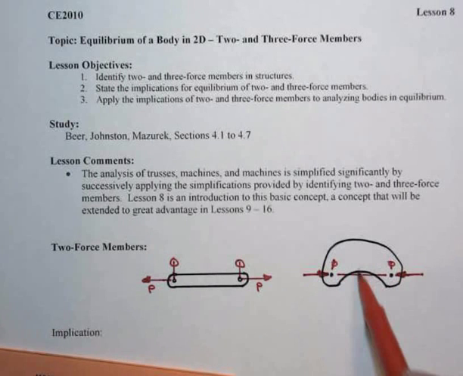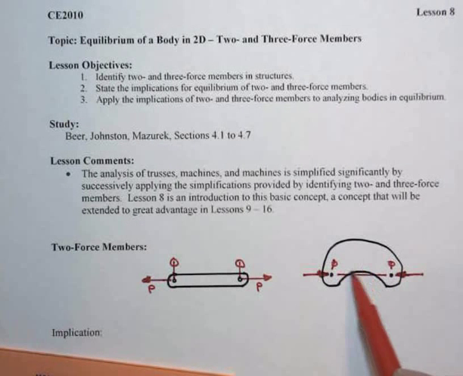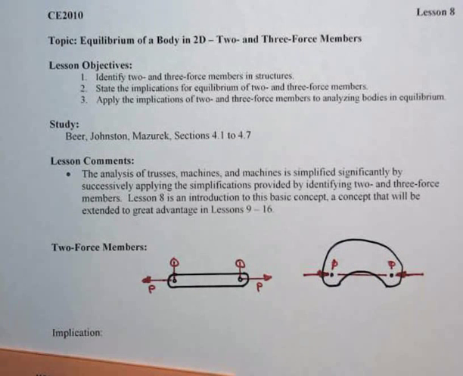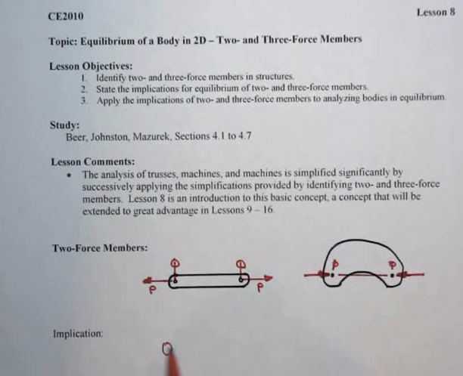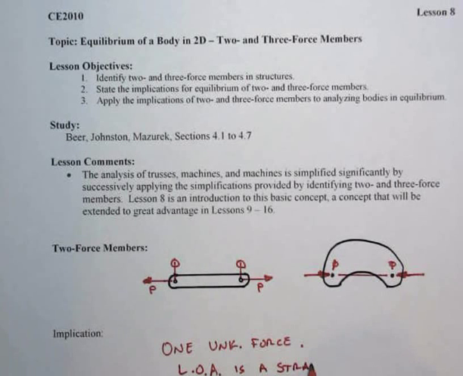There will be other things happening internally to the member because it's curved. And that will be taken into account at another time. But here, the key is we have one unknown force. But we do know the line of action. And that line of action is a straight line between the point of application of those two forces.